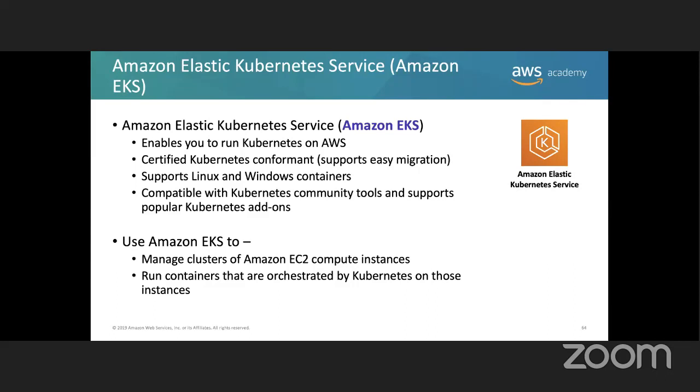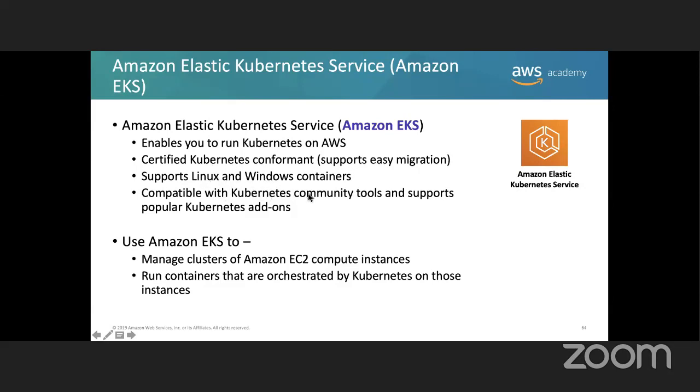You can take advantage of the performance, scale, reliability, and availability of the AWS cloud, which includes AWS networking and security services like application load balancers for load distribution, IAM for role-based access control, and VPC for pod networking. So as you can see, this guy has a lot of advantages, right? It can support Linux and Windows containers, right? So it's not only a specific operating system, it supports both the most popular ones, right?